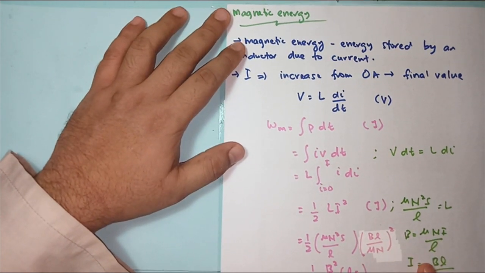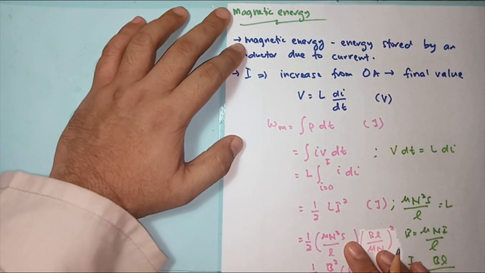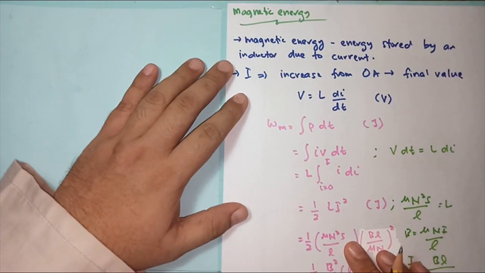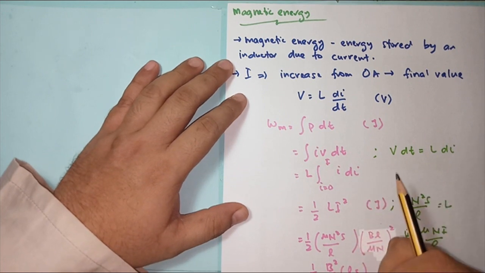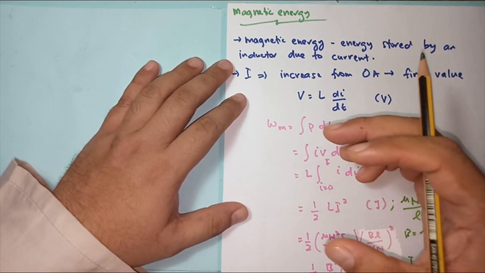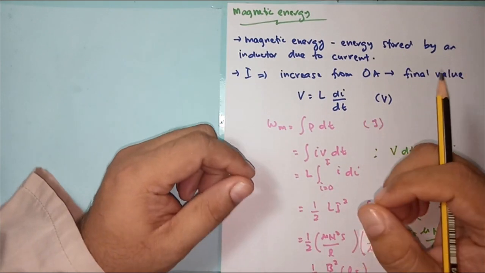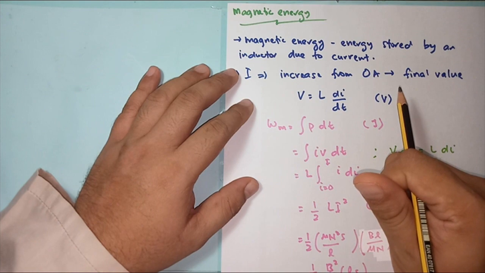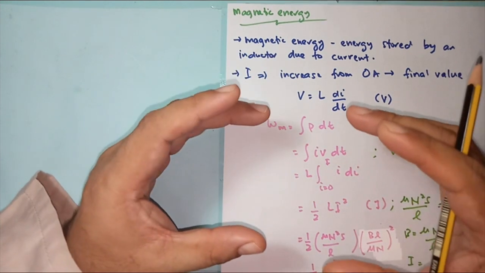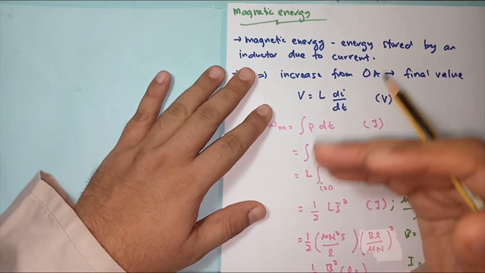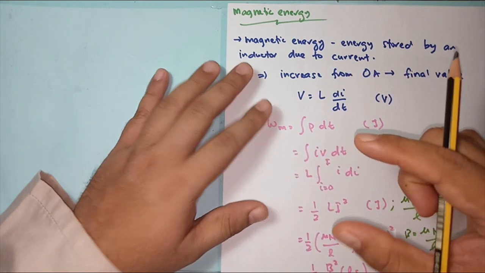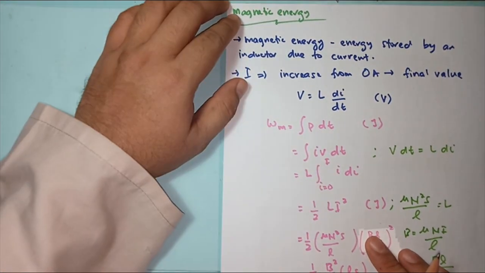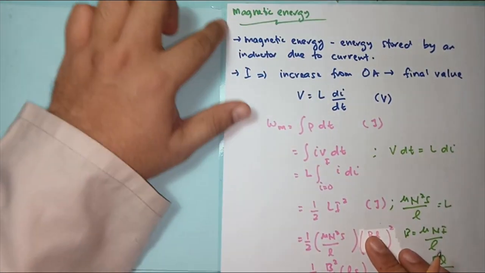In this video, I will explain the last topic in magnetostatic, which we call magnetic energy. In electrostatic, we came across a topic called electrostatic potential energy, where we calculate how much energy we inject inside the capacitor in order to store energy inside that particular capacitor. So in this topic, we will learn about magnetic energy.